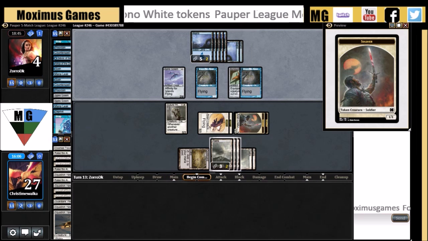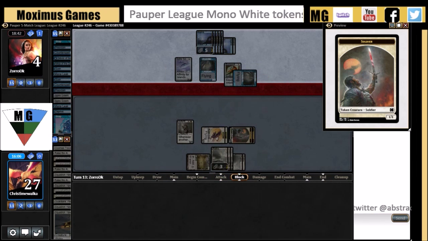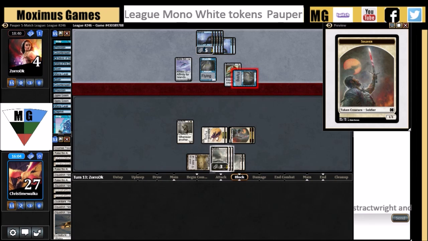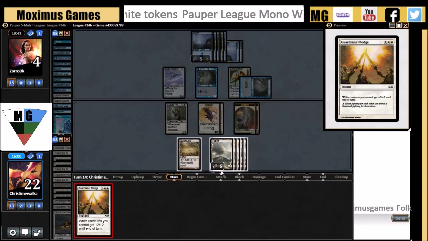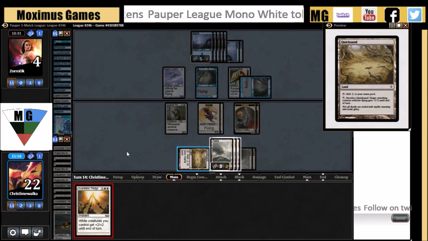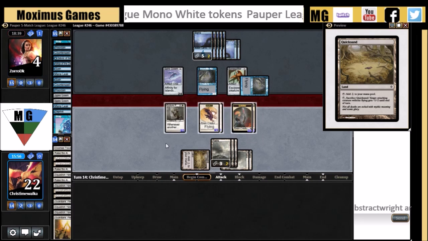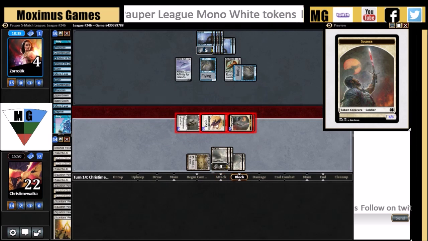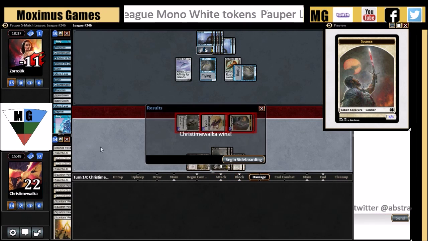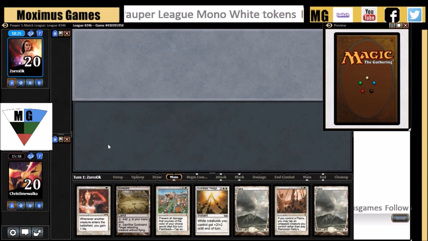So he might choose to come in for some damage now. Wow, he is. So he must have another snap or something. Well, let's just see if this pump goes through. Alright. And we're on to game 2.